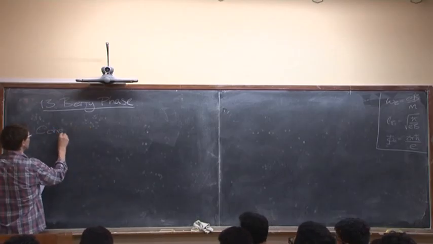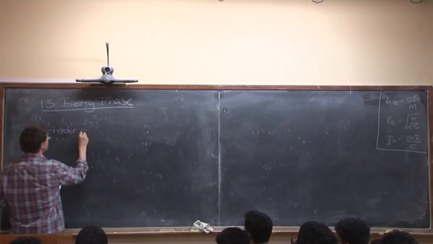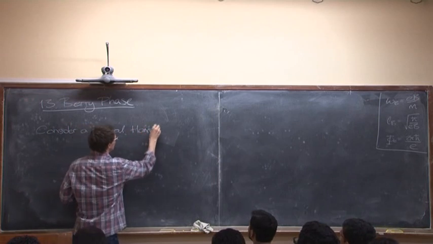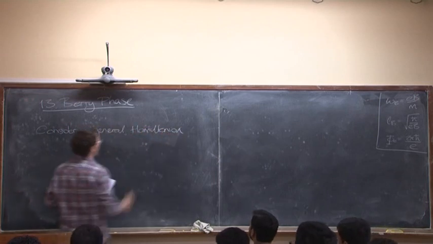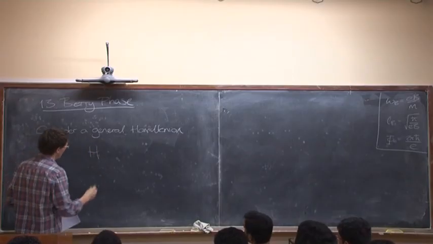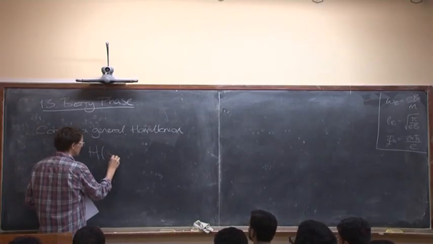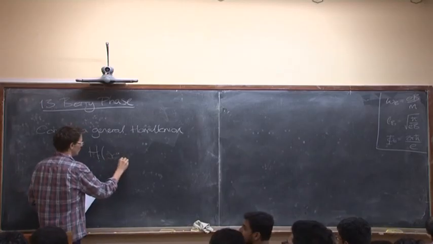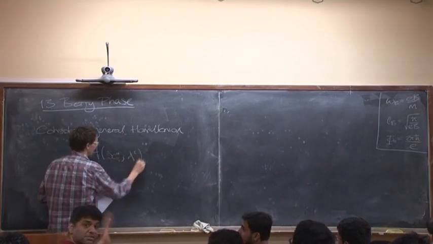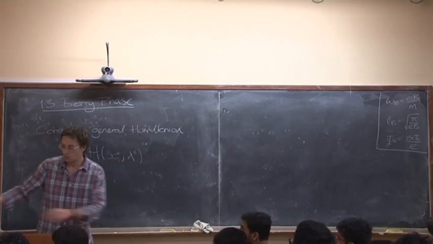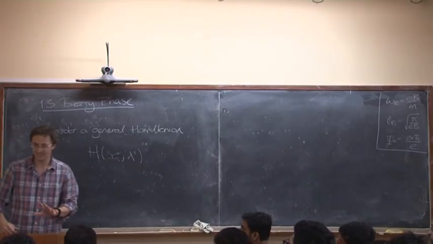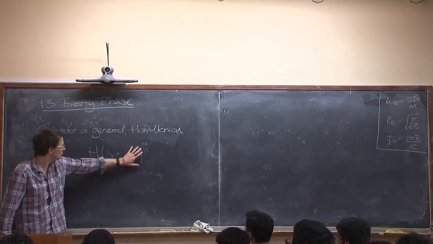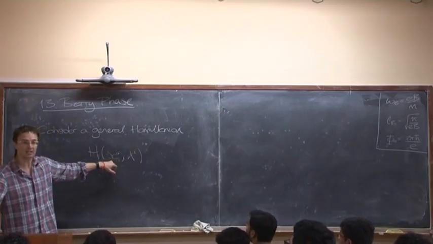So this is the idea. You consider a general Hamiltonian in quantum mechanics. The Hamiltonian, we'll call it H, and it depends on two different kinds of variables, which I'm going to call x_a and lambda_i. Usually when you write down a Hamiltonian, you don't include the lambda_i's. The x_a's are the things that you usually include.